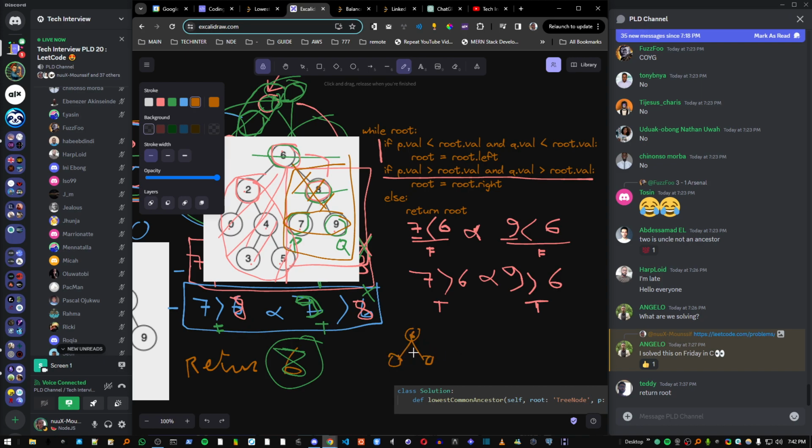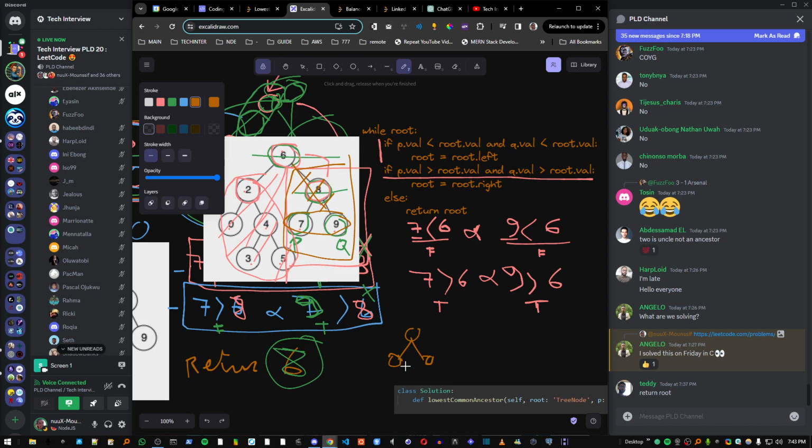If both values are greater than the root, that means they are on the right side. That means P is not in the left side, and Q is not on the right side, and that means there's something between them.